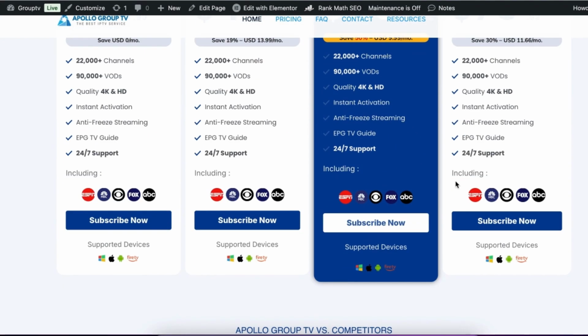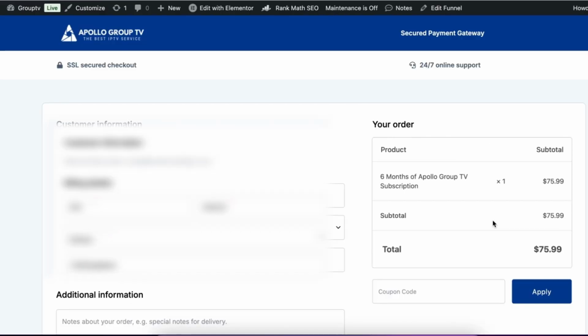Now let's go back to the pricing plan and select another subscription package. Once I click on the subscription, it will redirect to the checkout page, and the previous plan is removed and the new one is added to the checkout successfully. This way you can fix the issue so that only one subscription plan is added to the checkout summary, the previous one is removed and the current one is added.